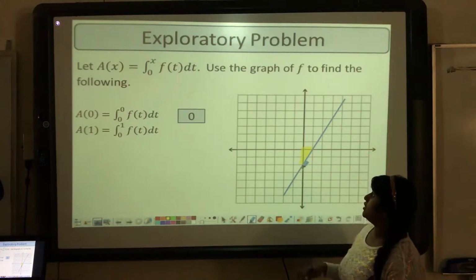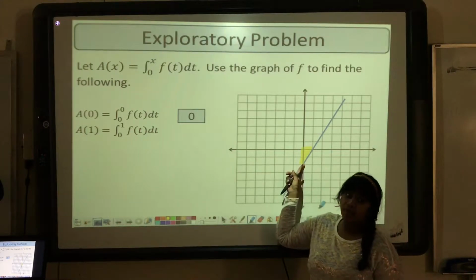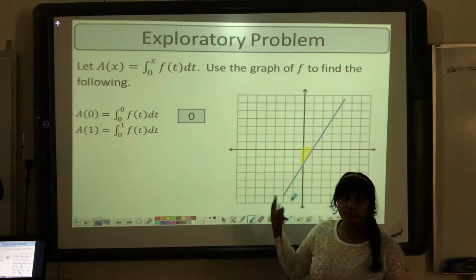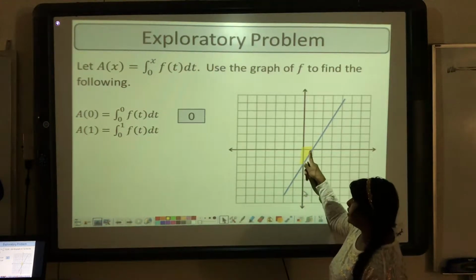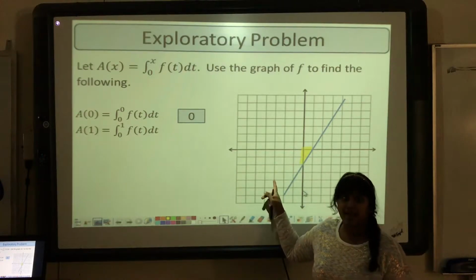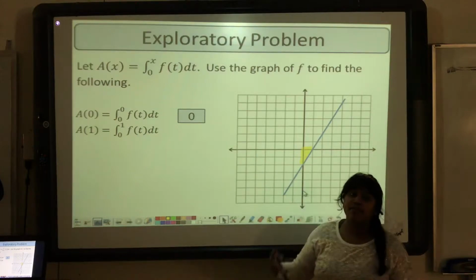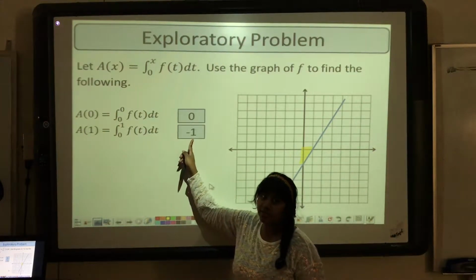I draw this handy-dandy shape, and it's a triangle. In fact, it's a right triangle, so I get to use my base times height over 2 equation. My base is 1, my height is 2. That gives me 2. 2 over 2 just gives me 1. So my answer for this area is 1, but I'm not quite done, because where is my shape? Well, it's below my x-axis, therefore I have to make my area negative, so my answer is actually -1.